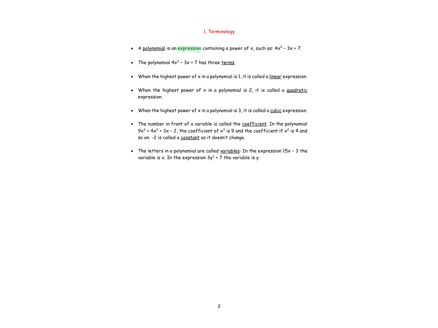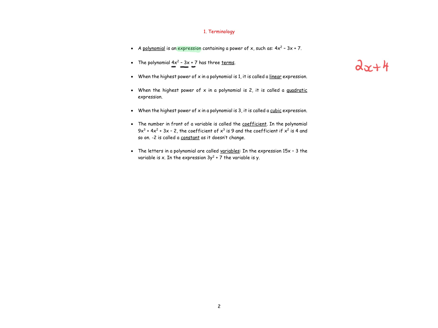Looking at the polynomial 4x squared minus 3x plus 7, we say that that has three terms, and that's another term that you need to be okay with. Terms are the parts of the polynomial. Here, when we have 4x squared, that's one term, minus 3x is another term, and plus 7 is the third term in this polynomial. If we have the expression 2x plus 4, well, this expression or polynomial has two terms.